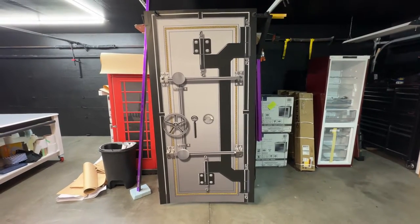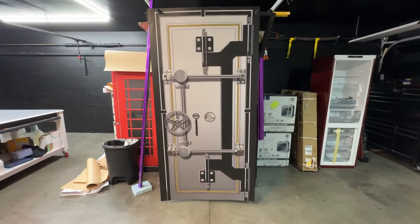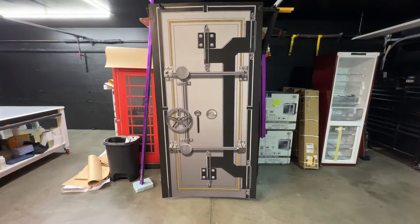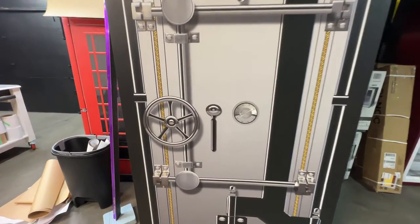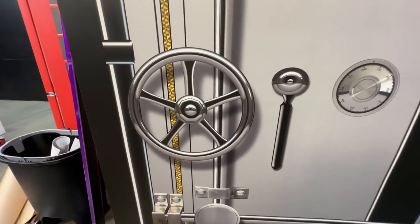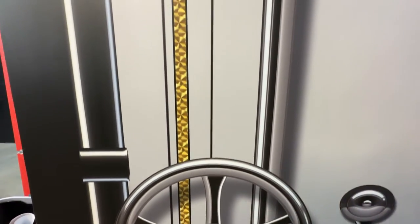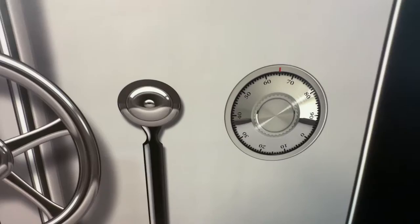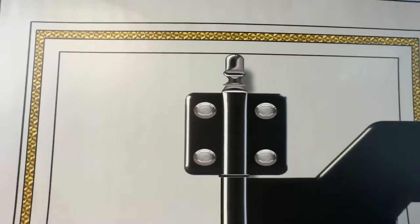Hi, welcome to RM Wraps, my name is Rodney Miller. What we've seen right here is actually called a bolted door wrap. You can actually change the look of your door just by wrapping it. This is printed on 3M Air Release Final matte sheen, and you can see the quality of this print. I'm going to show you up real close — you can see right there the bolts and nuts and everything.